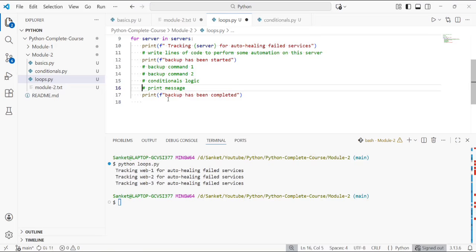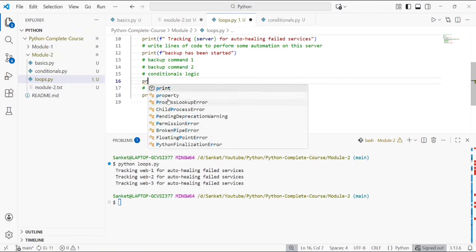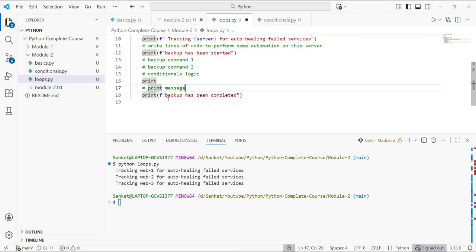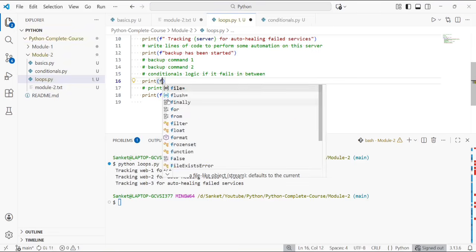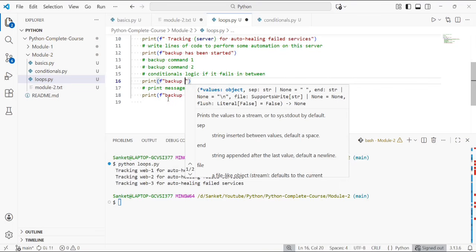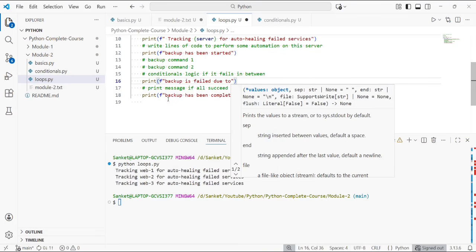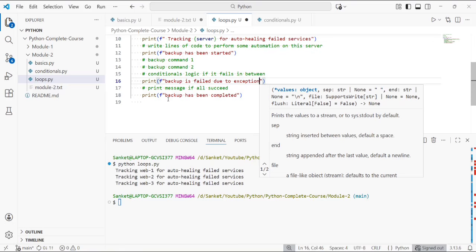If it fails, we'll write backup is failed. We'll print the conditional logic if it fails in between, and print the message accordingly, like backup is failed due to exception, and we'll print the exception right here.